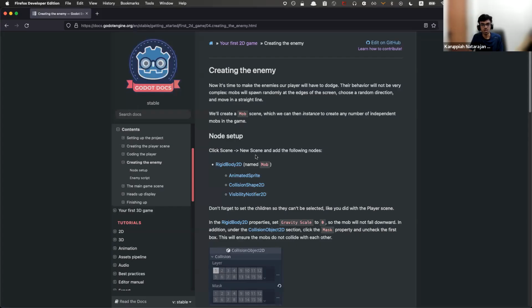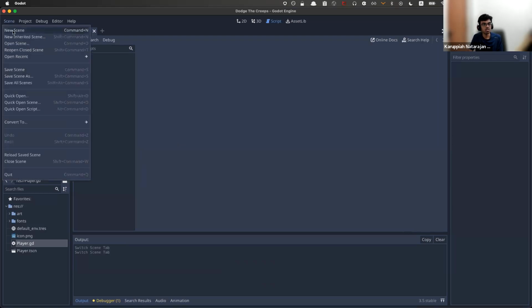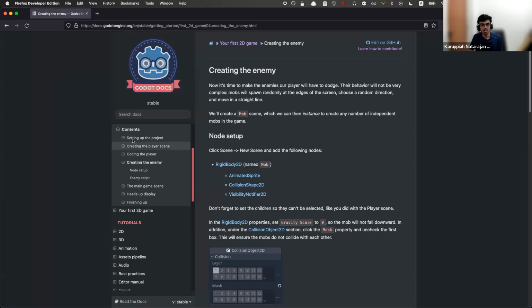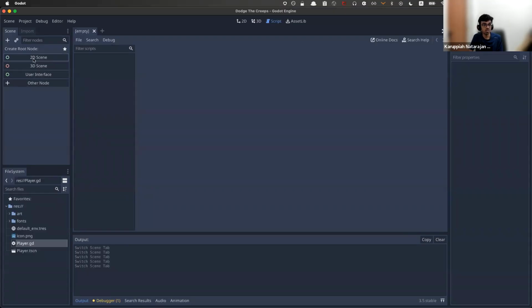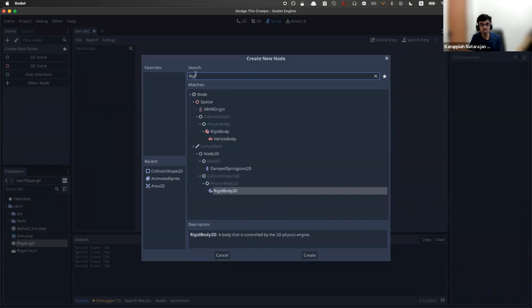Okay, so click scene, new scene, and add the following nodes. Is it body 2D? Is it the 2D scene or another node? Not 2D scene. Rigid body 2D, a rigid body that is controlled by the 2D physics engine. Okay, create.